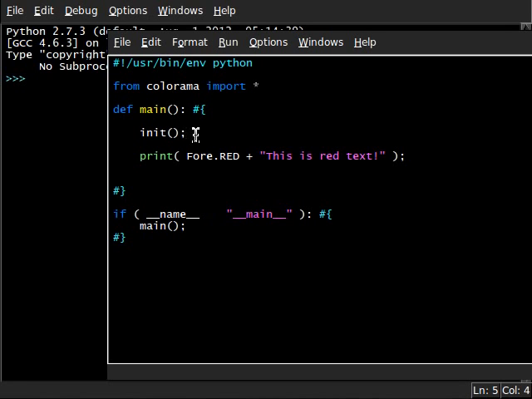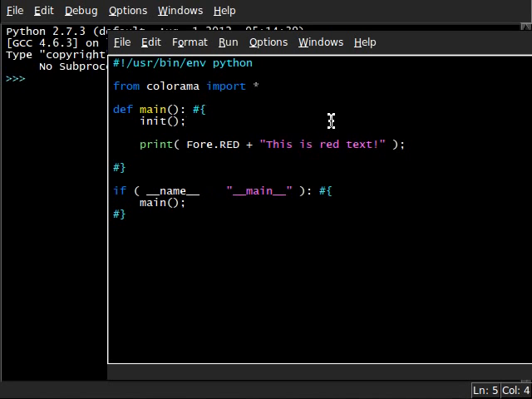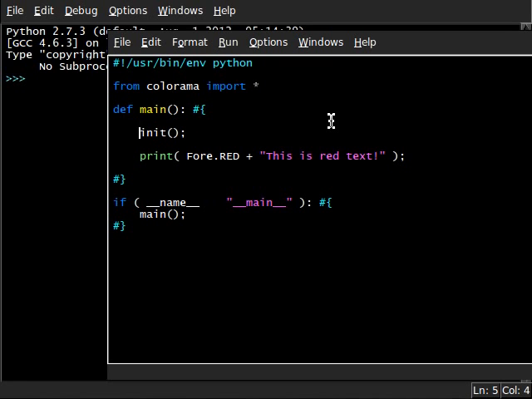Join the party. But, okay, the moral of the story here, what I'm trying to say, is that no matter what operating system you are running, or whatever platform you've got going on in your own setup, you should typically be running the initialize function, or the init function. That's all there is to it. It's good practice with the colorama module. It's pretty simple. All I want to get across in this video is that you should call the init function before you start printing out any fancy colors with colorama.